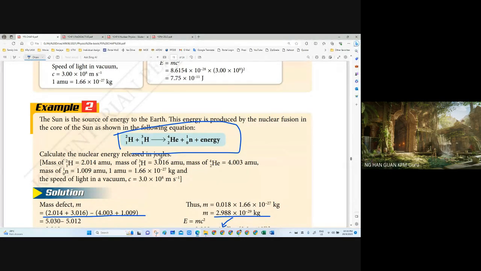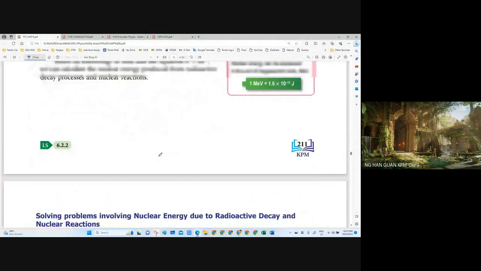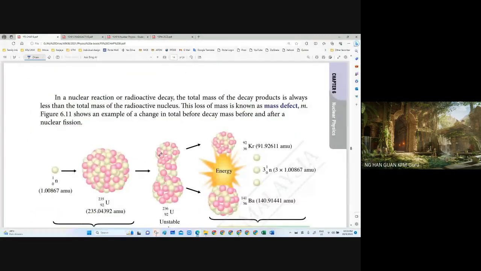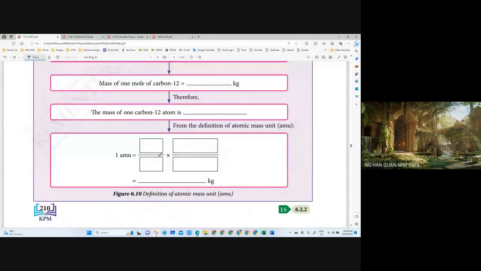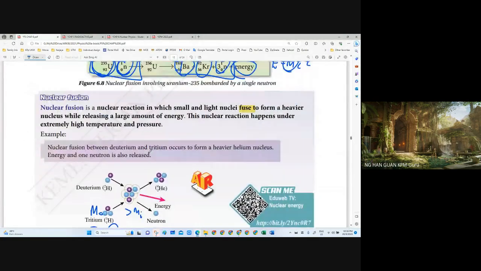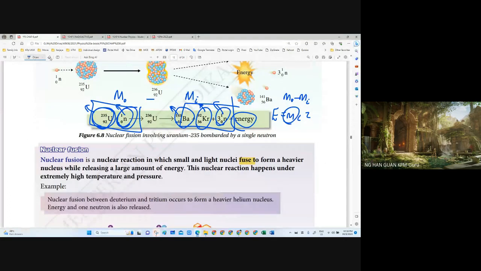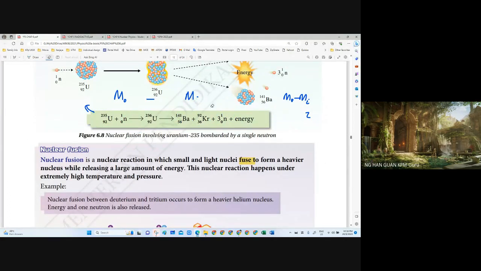It happened in a past year that students were asked to write examples of the nuclear fusion process. So that's why I advise you to at least memorize one of the example equations here, and the same for the nuclear fission process. For this nuclear fission process, you also try to memorize one example. Just memorize one for each process here. Okay, so I think that's all.